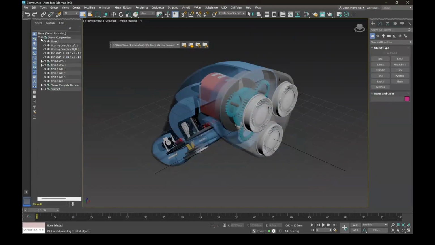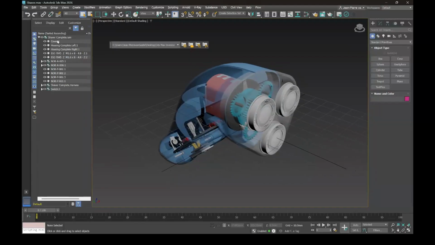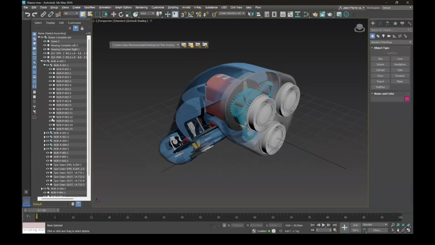And I can expand the assembly so that I can immediately have a look at what kind of parts I have. This is a part, this is a part, this is a part, this is a sub-assembly with a sub-assembly with a sub-assembly. Important, it completely respects my Inventor hierarchy, my sub-assemblies, my assemblies.